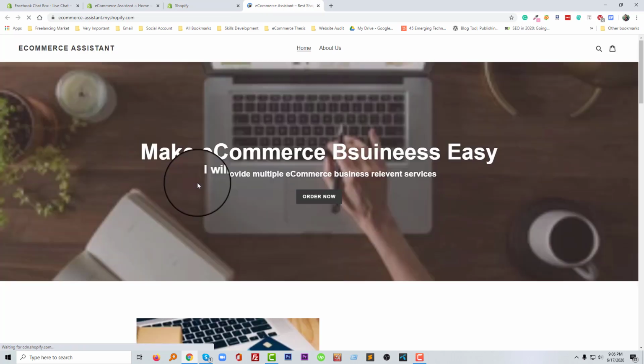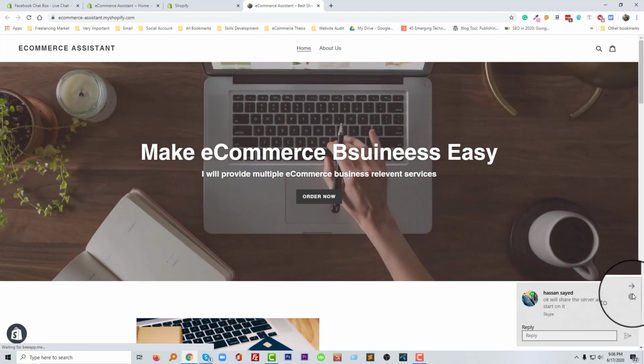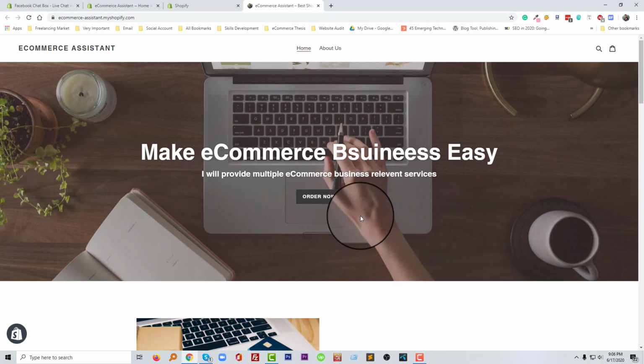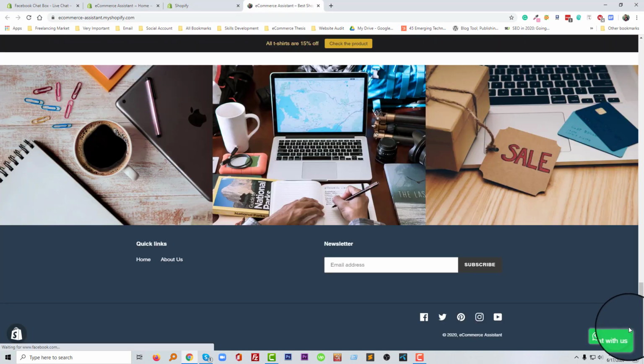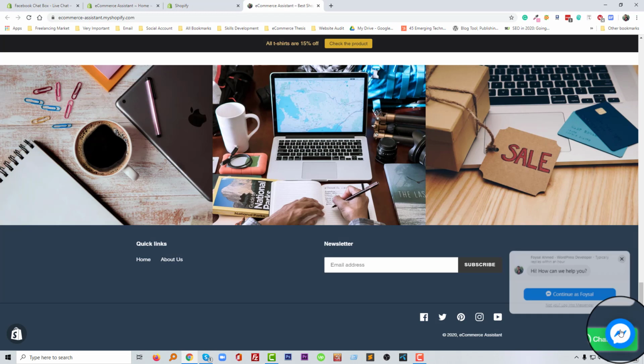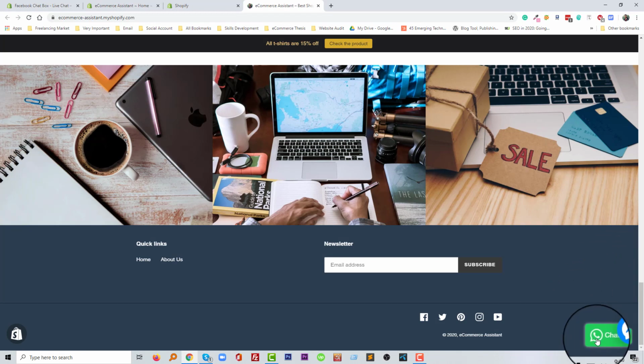Then I hope I can see the messenger icon on my website, as I have added this chat messenger. We're just waiting for the full website to load. I need to set up the icon so I can move it anywhere.